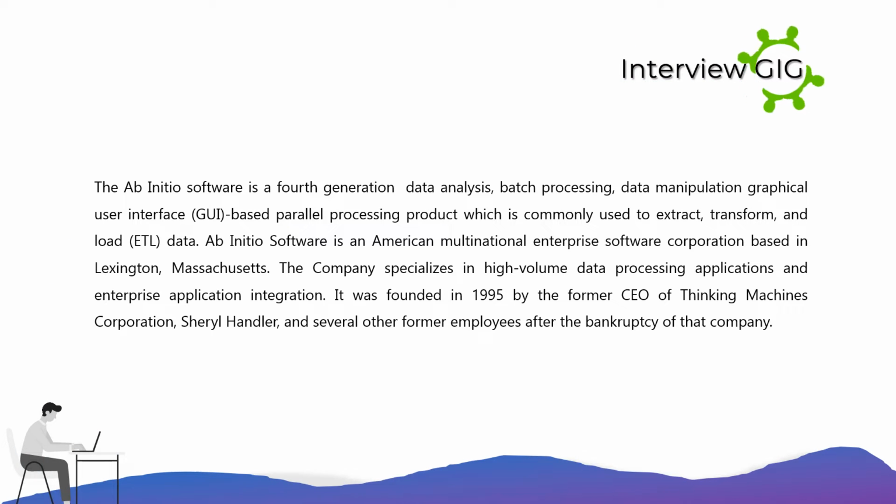The AbInitio software is a fourth-generation data analysis, batch processing, data manipulation, graphical user interface (GUI)-based parallel processing product which is commonly used to extract, transform, and load (ETL) data. AbInitio Software is an American multinational enterprise software corporation based in Lexington, Massachusetts. The company specializes in high-volume data processing applications and enterprise application integration.